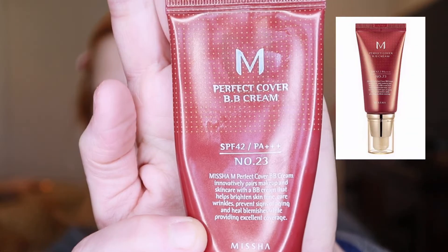The product I really love is this Missha BB cream in shade 23. I get it off Amazon but you can also get it from YesStyle, Stylvana, or the Missha website. I use one pump and just use my fingers to take it all over the face — it blends so well. An added benefit is that it has sunscreen in it too, so I love having that dual protection. As you can see, it's evened out my skin tone and gives some glow.